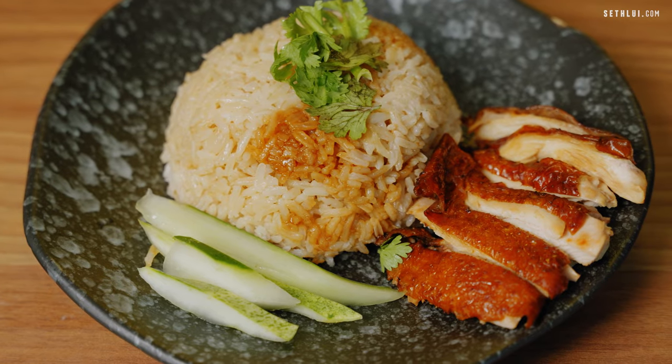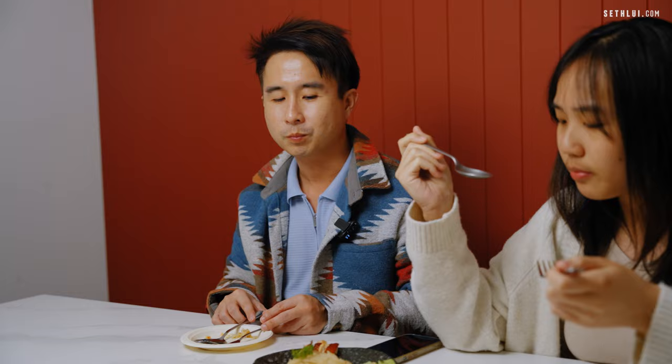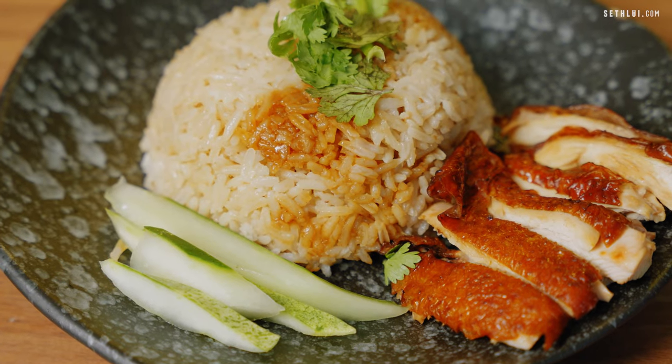The sesame oil taste is more pronounced in this chicken, which I like. The chicken is softer though. Yes, this one the meat is less dry. The chilli isn't as good for this one, but the chicken is better. The rice is okay — fragrant but it doesn't have the chicken rice bite. It's a dark store, so my mind tells me it's like a braised dark rice. I think that rice is nicer. The previous one was stronger on chicken rice fragrance, but this rice is fragrant on its own. I give this a 3.5. 3.5 as well. The last one better blow our minds.